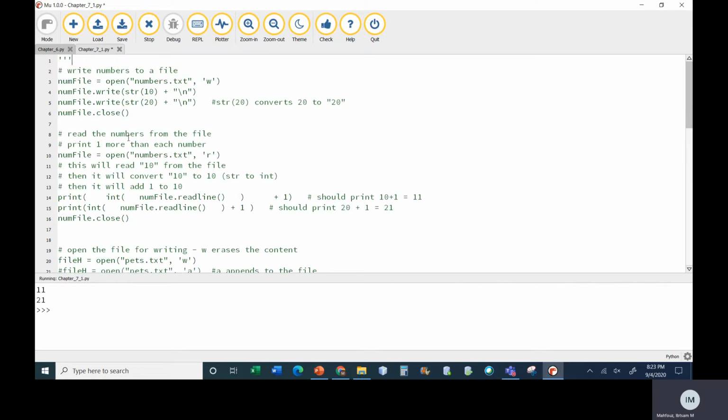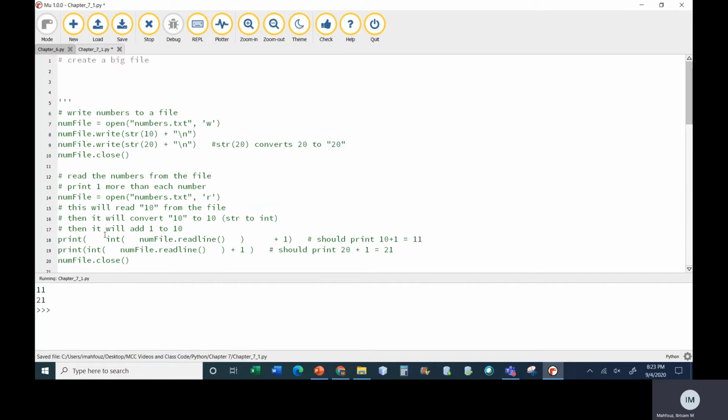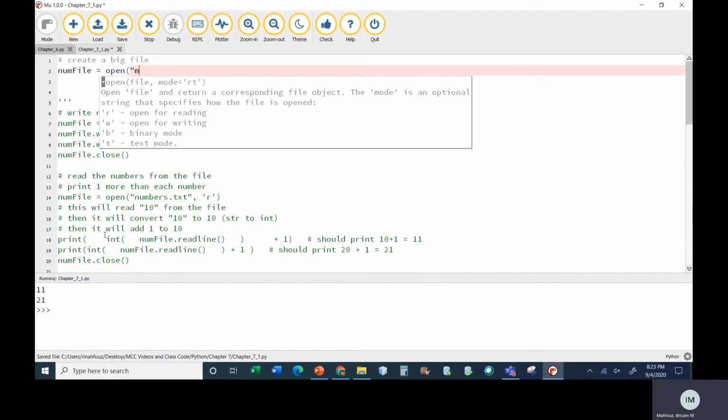So what I'm going to do here is create a big file. Let's say I'm going to have numbers in it again. I'm going to say num file equal to open my nums.txt, and I'm going to open it for writing.